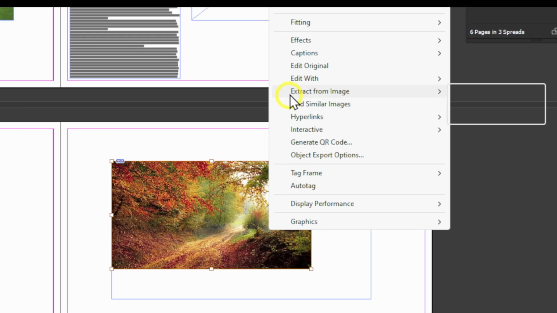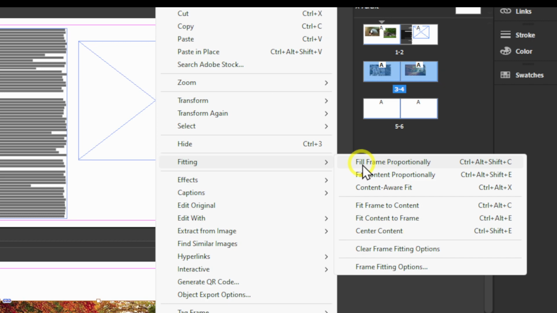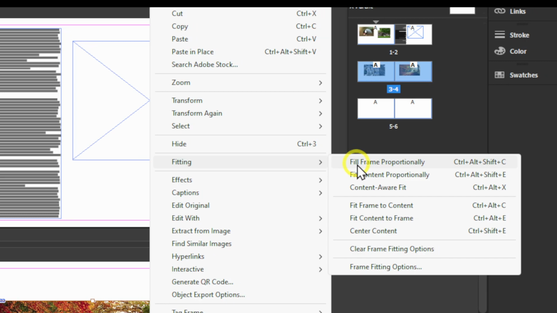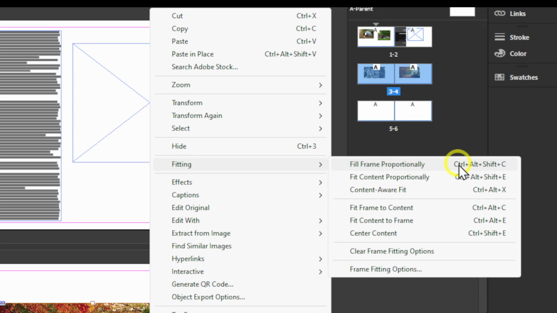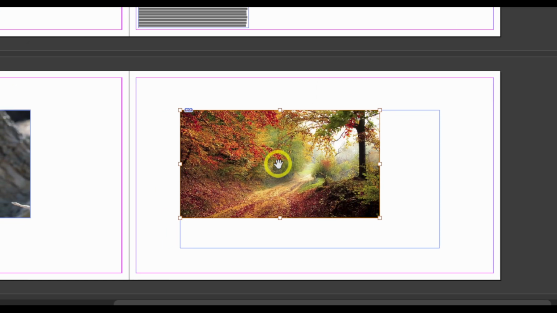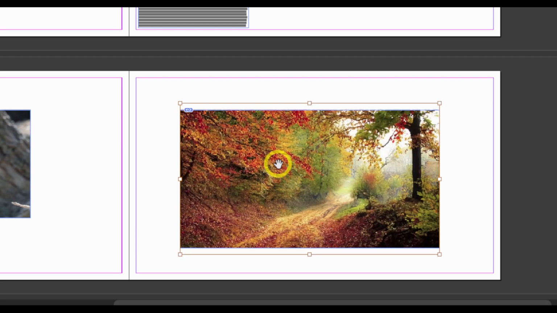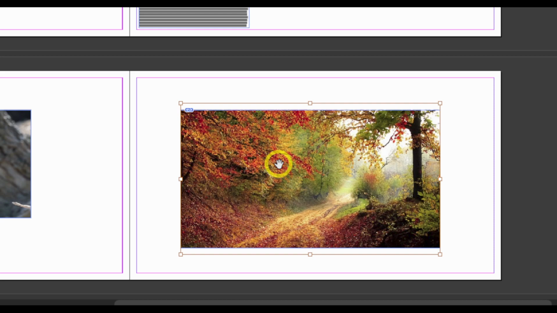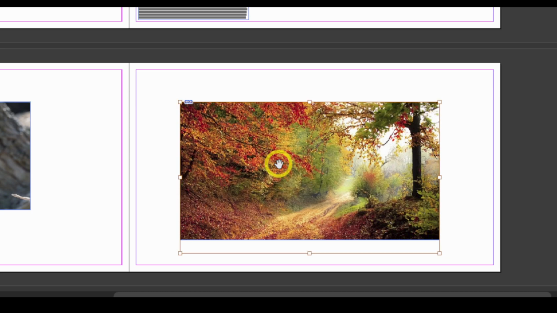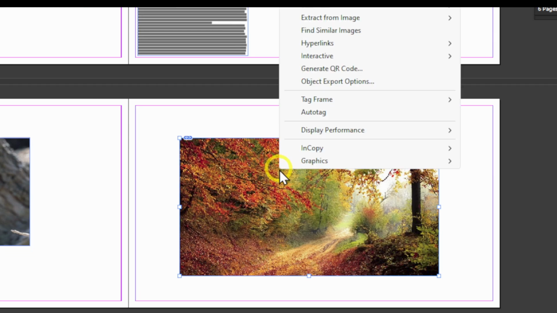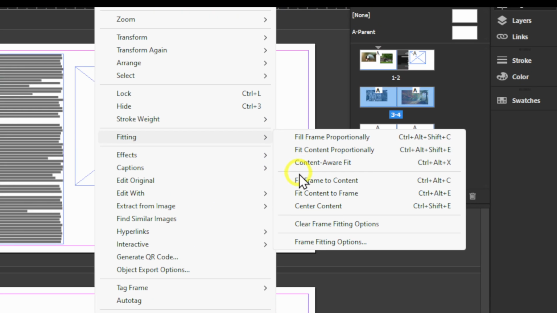We can right click, we can go to fitting, we can select fill frame proportionally, or the shortcut Control Alt Shift C. Usually I don't really use that much the shortcut because I can just move like this pretty fast.